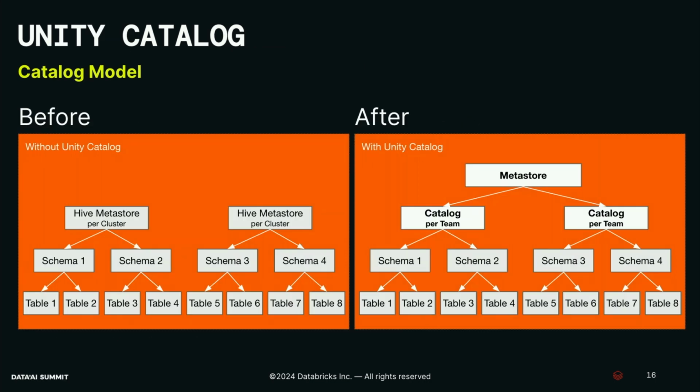So what will the catalog model look like? Yeah? So in theory, it's super easy, right? So before we have these individual Hive Metastores, the Hive Metastores, they have schemas, the schemas contain tables, and so on. So we could easily translate this into, yeah, we have this big Metastore, and then we have just, for each Hive Metastore, we have now a catalog. Yeah? And then you have these schemas in there and the tables. So sounds like an easy migration.